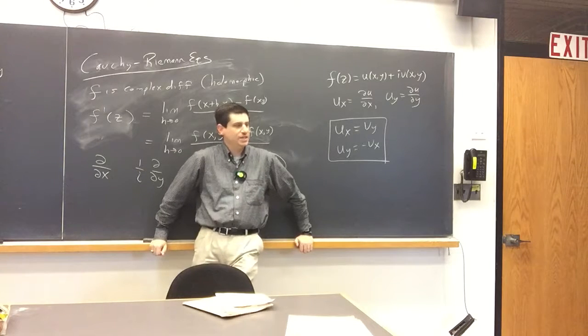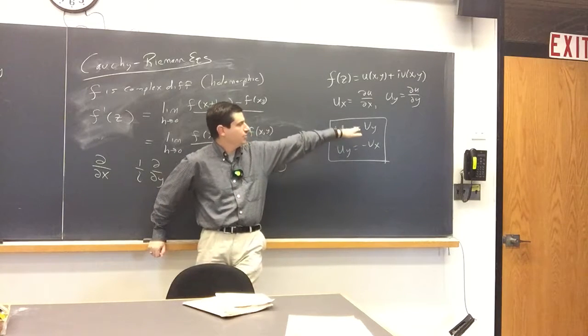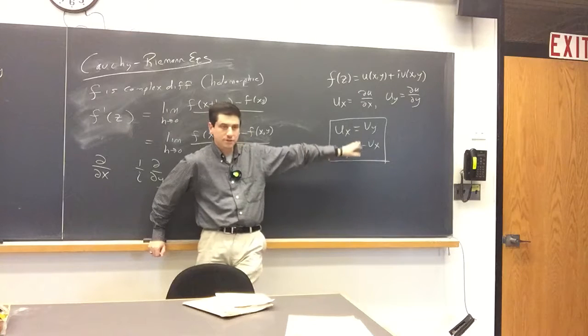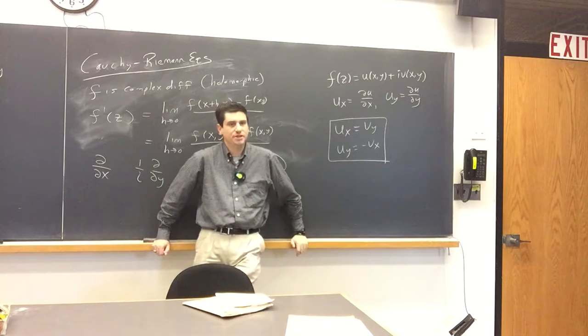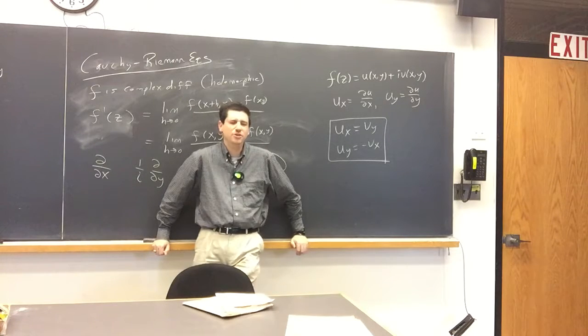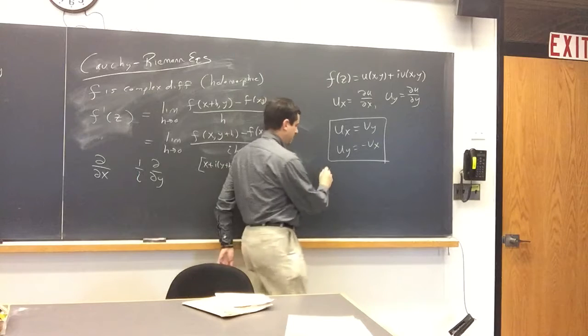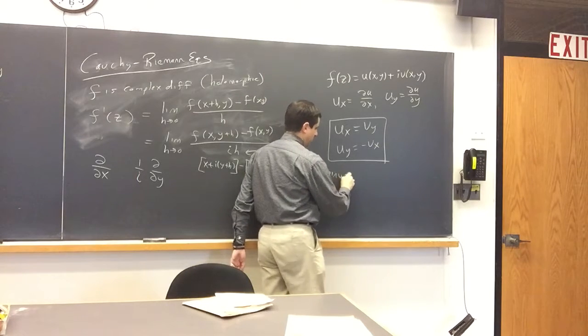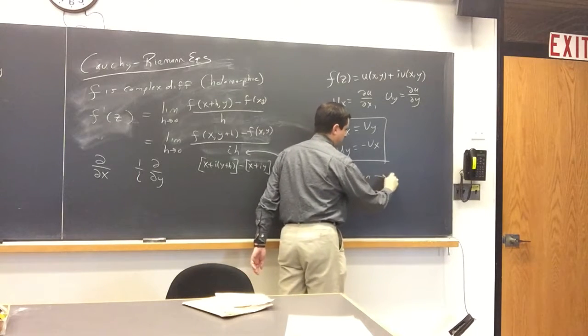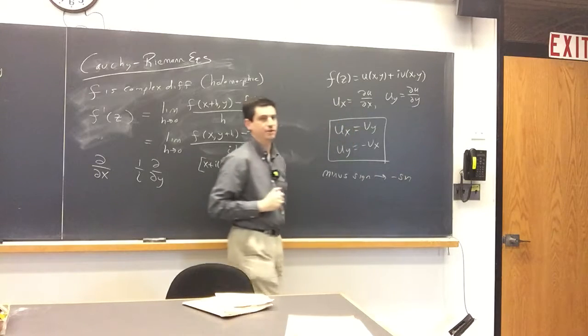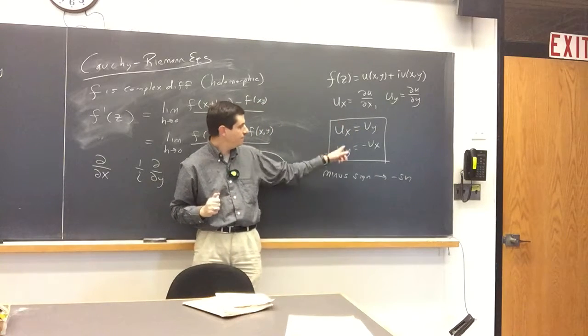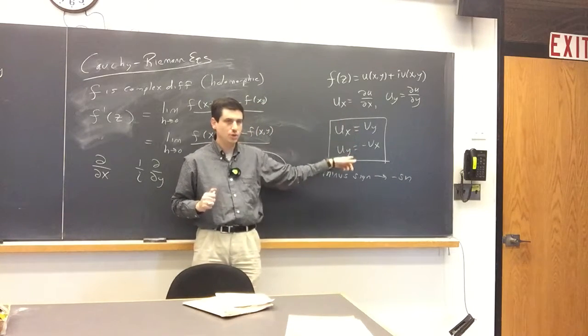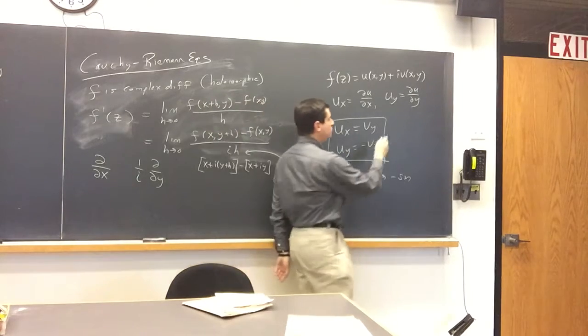One of the things I like is I know the derivative of u is related to the derivative of v, and I know the indices are opposite. I just have to remember where the minus sign is. So if you think back to derivatives of sine and cosine, I know there's a minus sign somewhere. The mnemonic I like is minus sign becomes a minus sign for the derivative. How can I figure out where the minus sign goes? Well, just do an example.